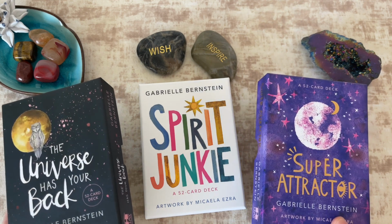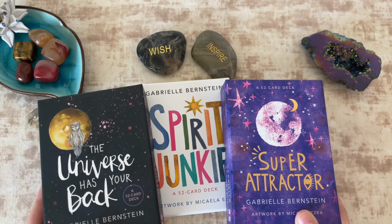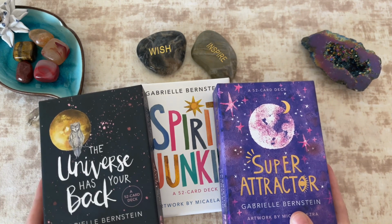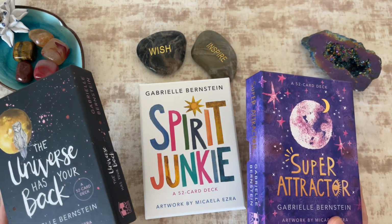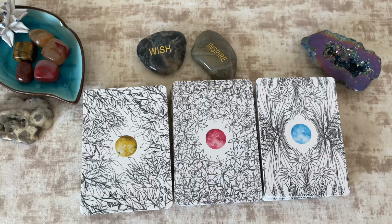These are great. But yes, I understand that a lot of people don't gravitate towards them. But I got this request, I enjoyed these decks, and we're going to take a look. So here are the backs. Now you see that they follow a very similar aesthetic. There are definitely similarities, and you can see that it's a series.